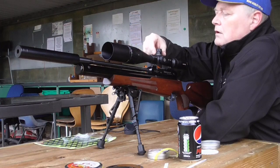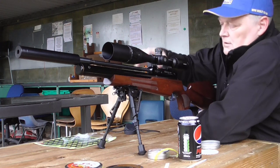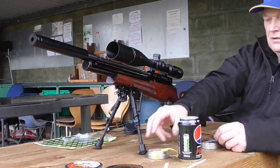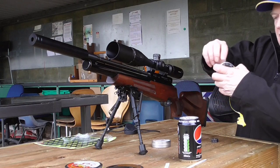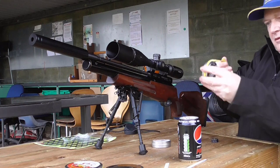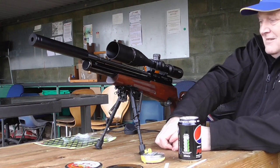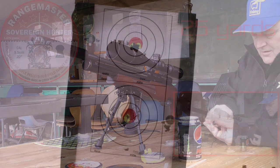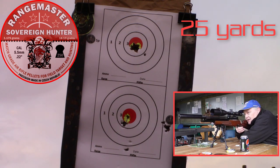Again, not a bad group. So now I go for the Daystates. The sooner JSB do your tin lids like they promised, the better, because I'm fed up with these stupid tape things. Okay then, Daystate Sovereign Hunters, 18.13 grains, 5 pence piece, top of the left.